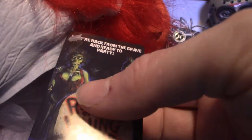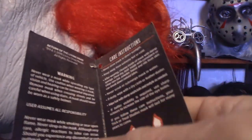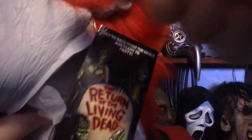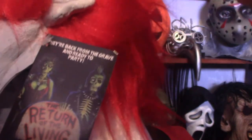You can see the poster on the tag — that's the Mohawk Zombie right where my thumb's at. I'd like to see them do a mask on that one, maybe further down the line. You've also got your directions on how to take care of your mask — Trick or Treat Studios. The ears are visible here and you want to spike this out a little bit. It's important that you spike out your Trash Zombie mask because she looks cool. This is what she looks like in the back — the hair is like a clown type hair and it requires some spiking.